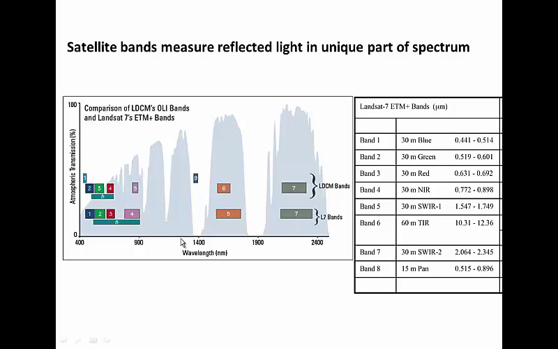Recall that satellite images, a single satellite image, is typically collected in a number of different spectral bandwidths. Each of these encompasses a different part of the electromagnetic spectrum. Landsat, for example, has three bands down in the visible and then it has three additional bands up in the infrared.